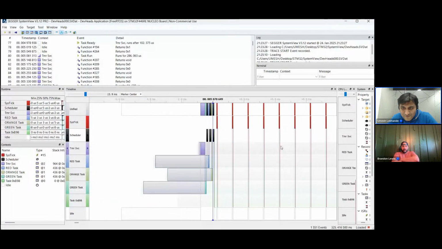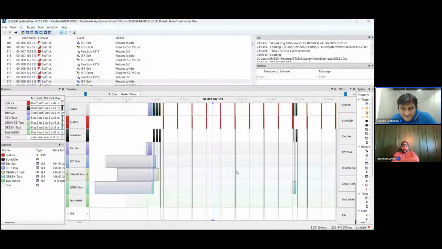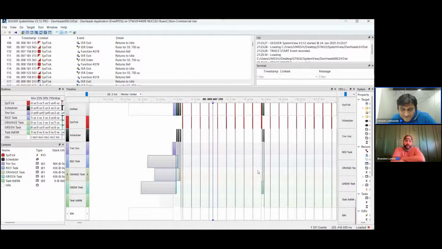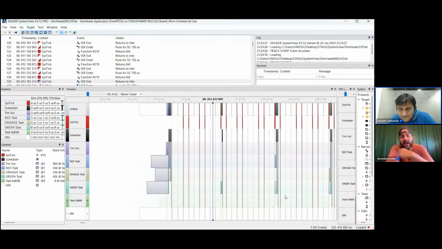Let me zoom out to show you something really interesting. Just look at this one. The green task is executing every 10 milliseconds, so 10 milliseconds, 10 milliseconds. Then at the third one, we can expect the red to execute, because 10 and 10 is 20, and meanwhile the green will pop up.